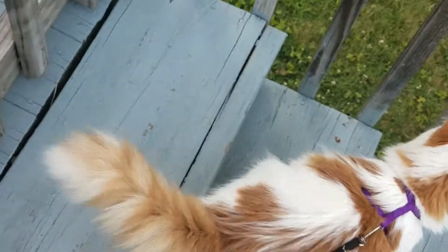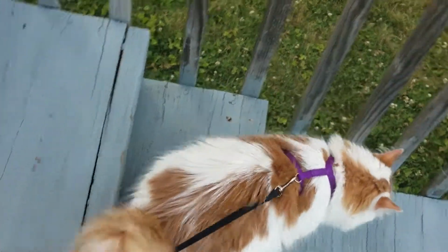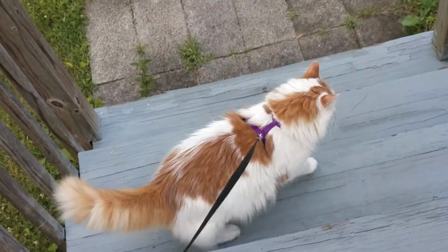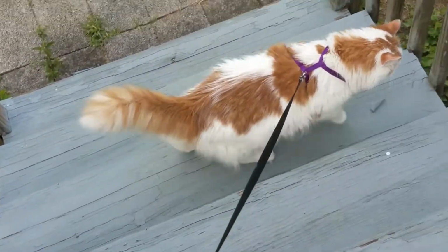You want to go in the gate? In the gate? Come on. Just hang on one sec, guys. Sorry, I was trying to open up the pool gate.